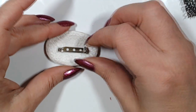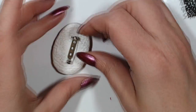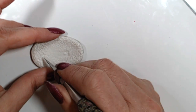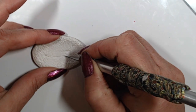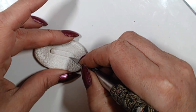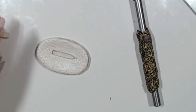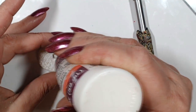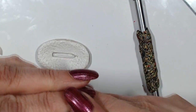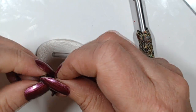Then I'm pushing the pin in a little bit to get the shape, the contour that I can cut out with my Xacto knife. Try to cut it out in one go, because you will use that to get the pin in place and also to mask it. And place some bake and bond, then place the pin, and then cover the pin with the piece that you have just cut out.